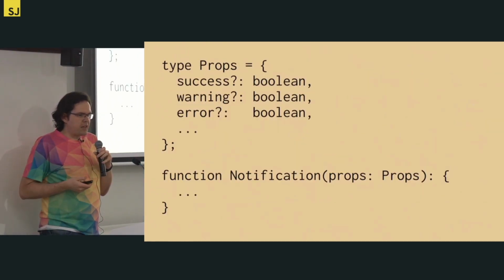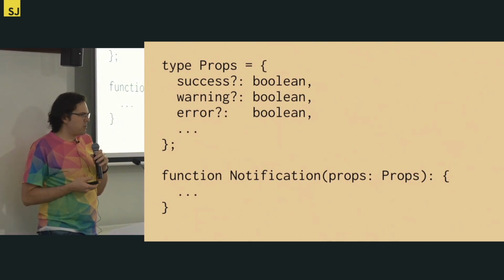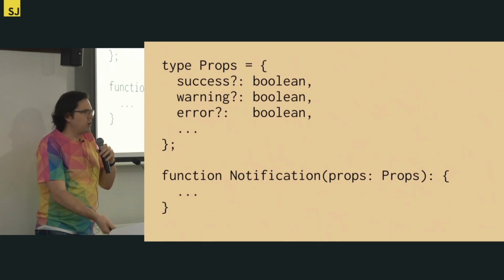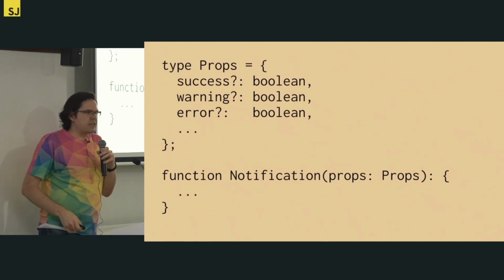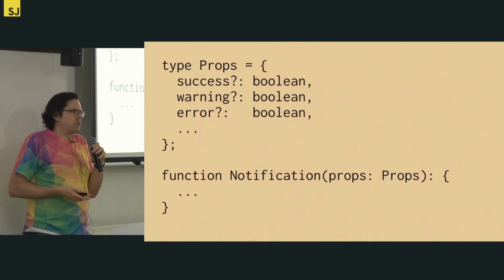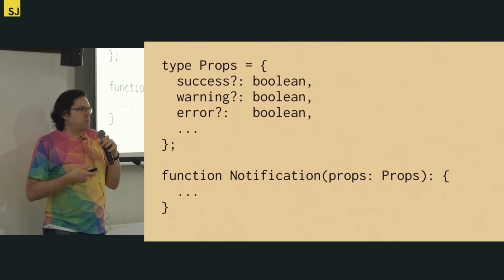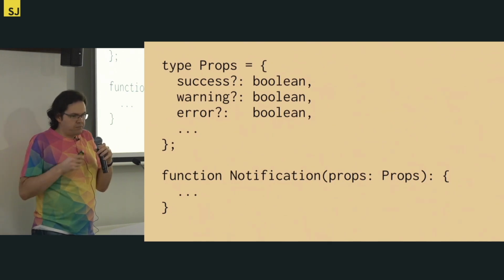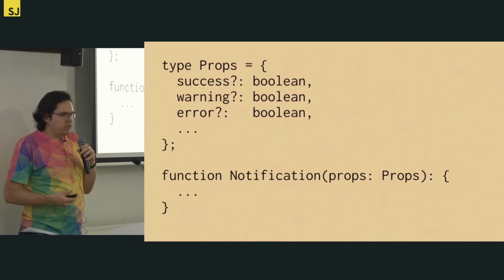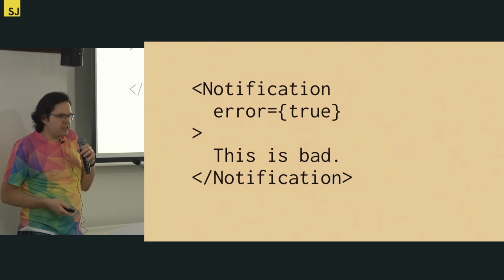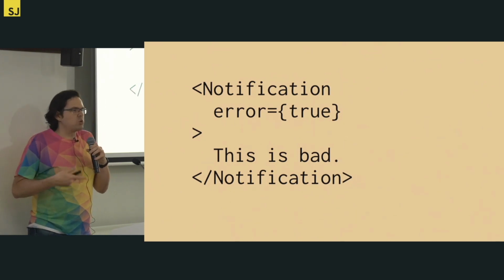So if we've got a React component, I hope some people in the room are familiar with React, but I will be very quickly explaining it. It'll make sense even if you don't know React in a minute. Basically, we've got a function like Notification that is a React component. It takes an object, and there are three flags on it: success or warning or error. So you use the notification component, and it's like, error: true. This makes total sense.